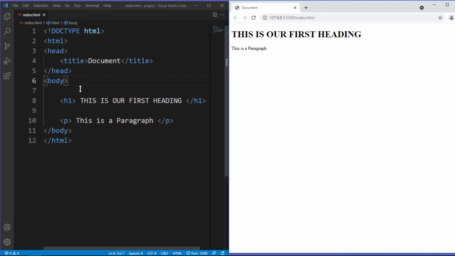Let's talk about all of these tags now. The doctype declaration defines that this document is an HTML5 document. This HTML tag is the root element of an HTML page. Then we have this head element. It contains meta information about the HTML page, as we have here the title of the page, and it shows in the browser's title bar or in the page's tab.